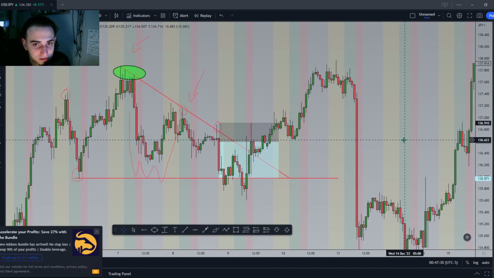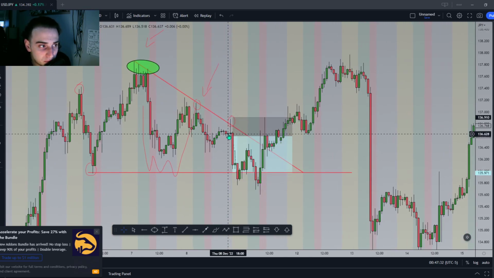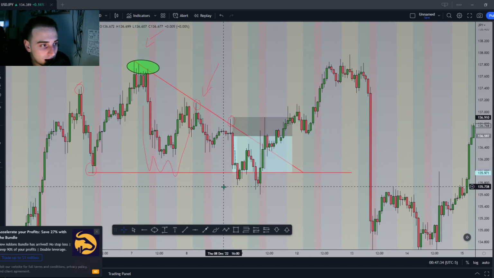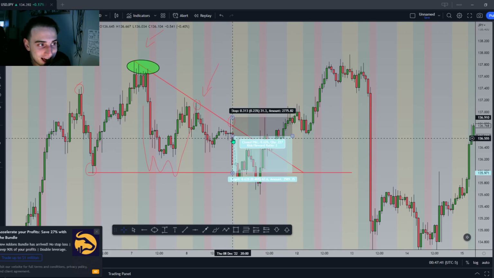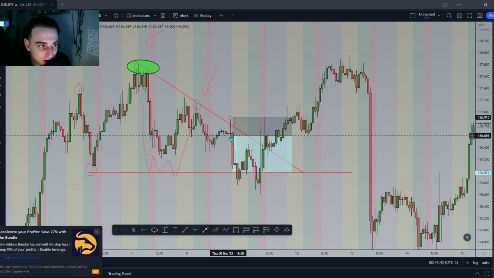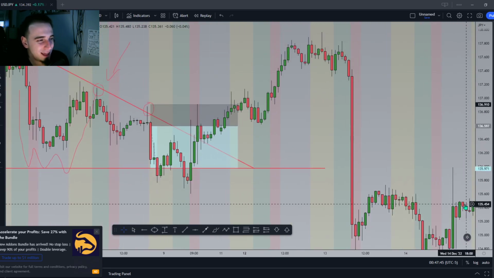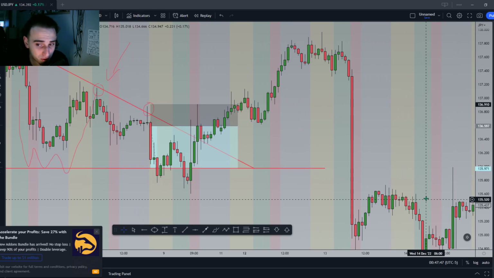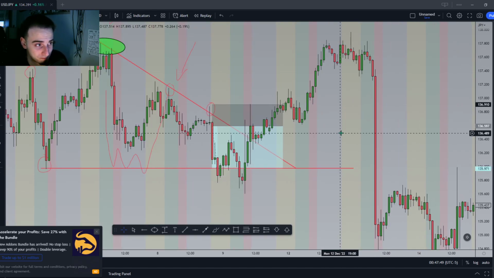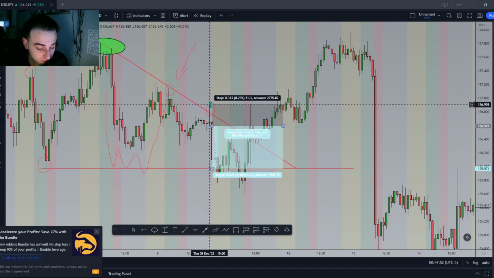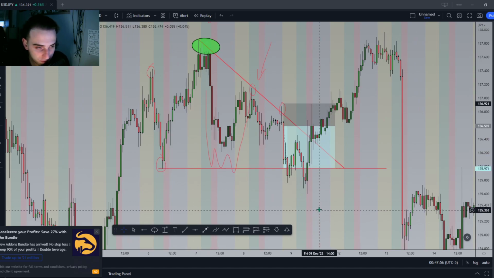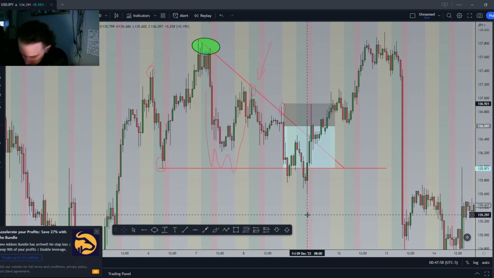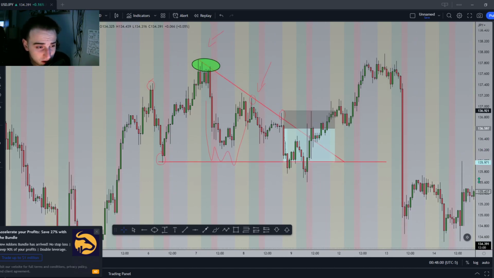This experience gives you this, right? It was even a perfect entry in the 1 hour. The moment we touched the trend line, we closed with a big rejection to the upside, and the next candle opening up, just breaking out the low of the previous candle. That was a perfect entry, guys. Perfect entry. Stops above the wick a couple of pips. TP on the previous low of the market. Boom.